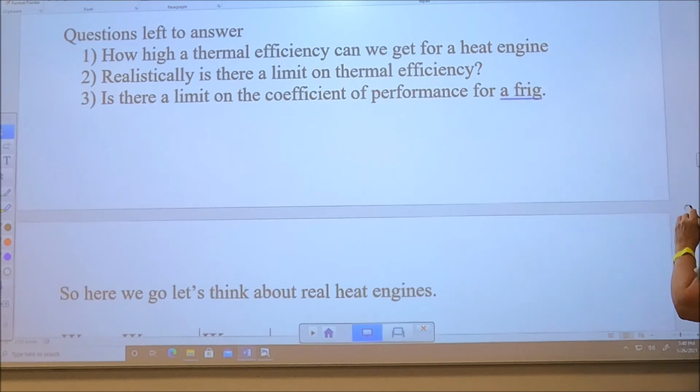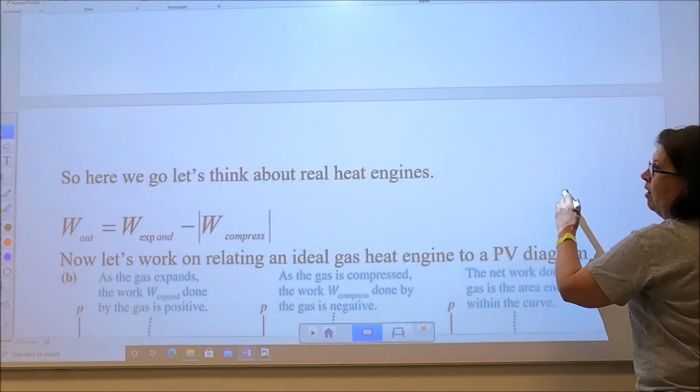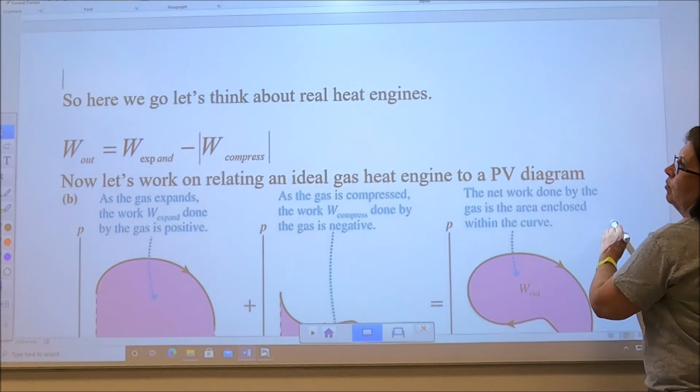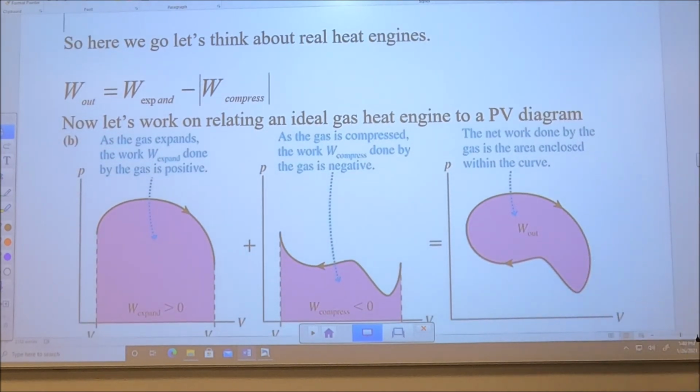Questions we have left to answer. How high a thermal efficiency can you get for a heat engine? Realistically, is there a limit on thermal efficiency? The answer is yes. And is there a limit on the coefficient of performance of a fridge? It's got to be yes. Okay? So, here we go. We're going to start thinking about real heat engines. Work out equals the work from expansion minus the absolute value of the work from compression.